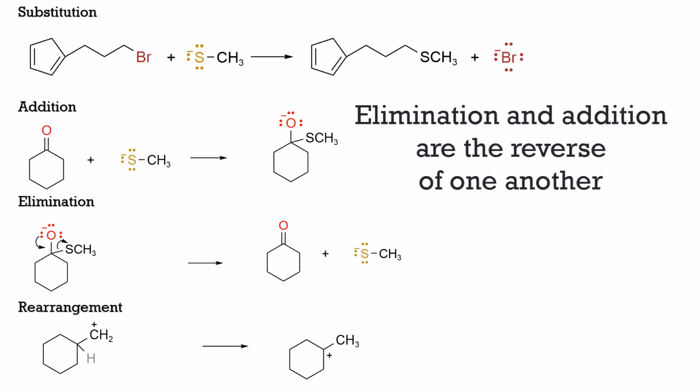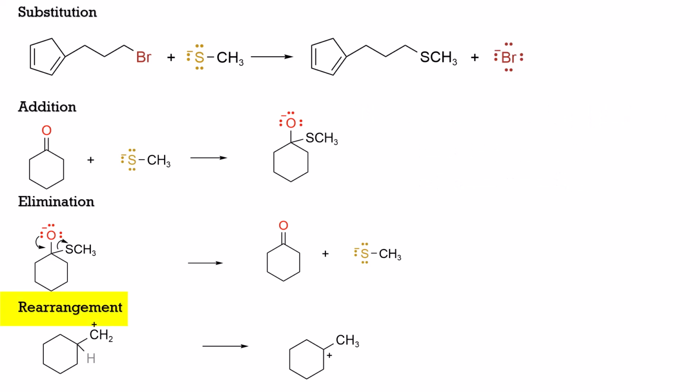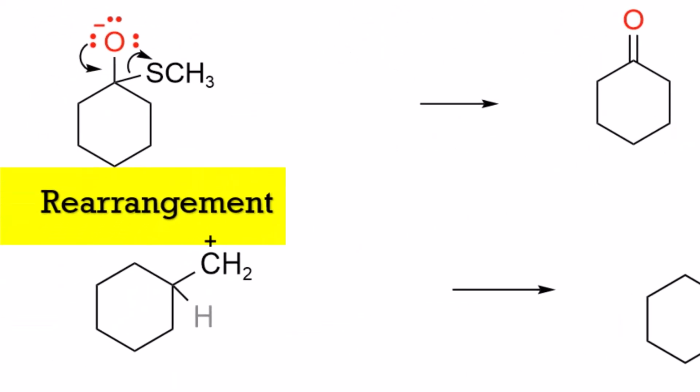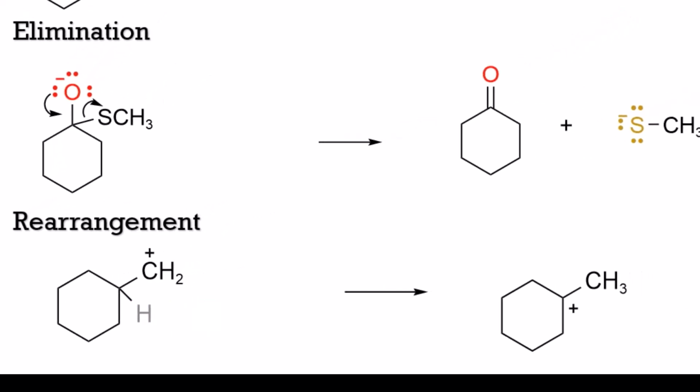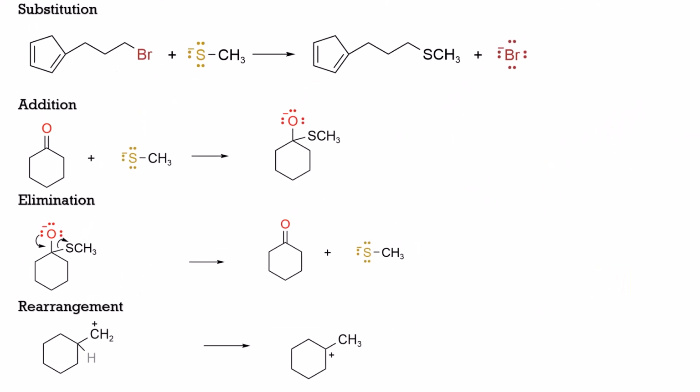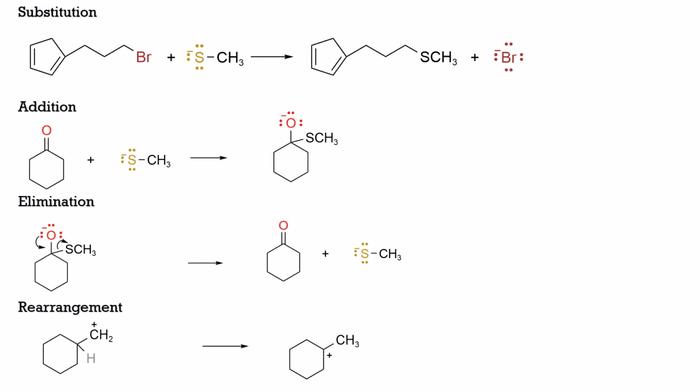And then rearrangement, if you notice here, the positive charge is on a primary carbon, which is horrible. The hydrogen that you see there migrates to that primary carbon. That's why it's a CH3 in the product. But then you also notice now the positive charge is on a tertiary carbon. So we're going to look at two examples dealing with this rearrangement and migration. And we're going to look at a hydride shift and a methyl shift. So let's jump in and do that right now.